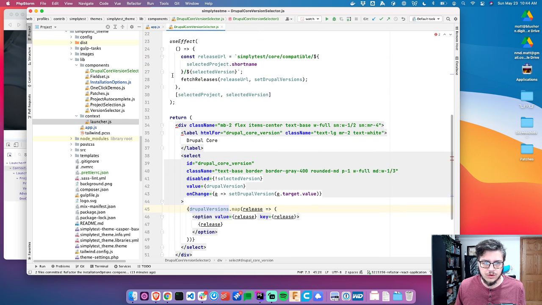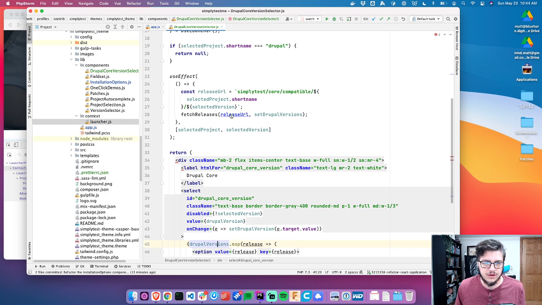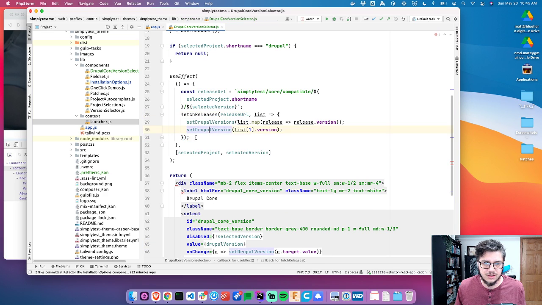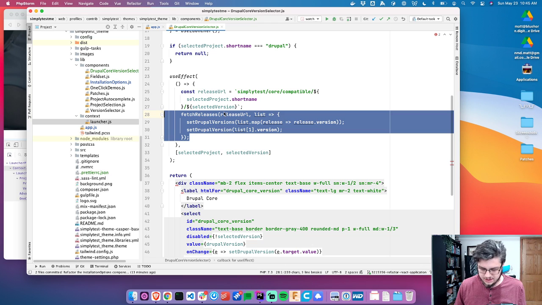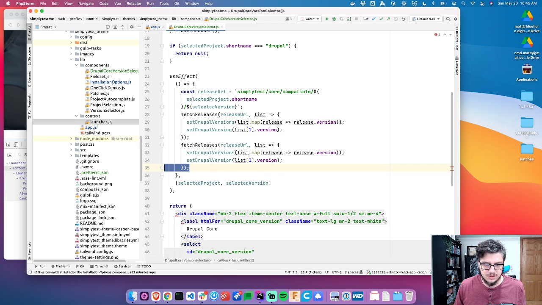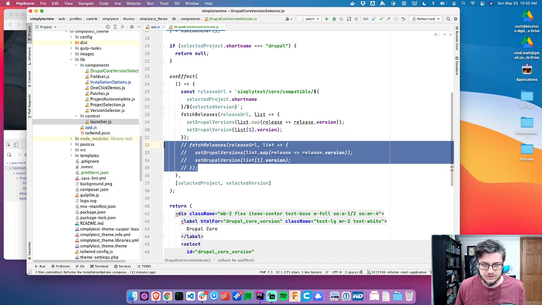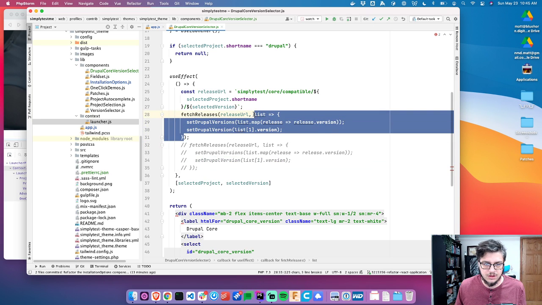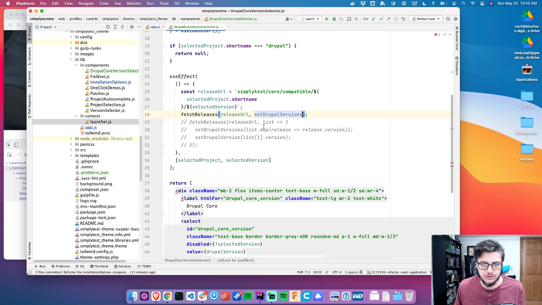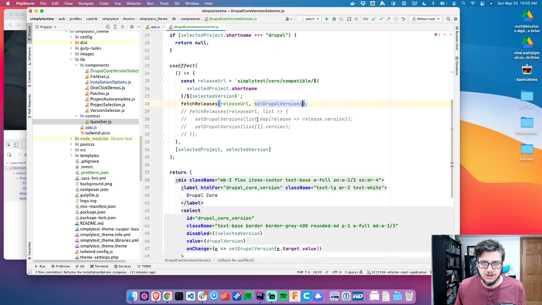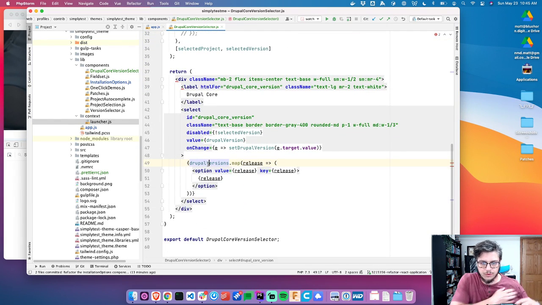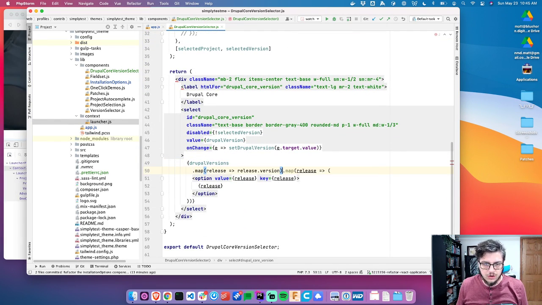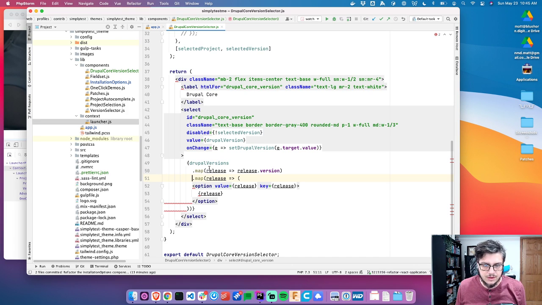I should have saved. One second. Before I go too far ahead and do this, let's save the original and set the callback to be set Drupal versions. And what we can do here is Drupal versions.map. We're going to do a double map, which maybe we don't even need to do anymore.